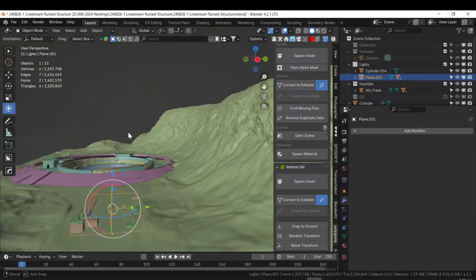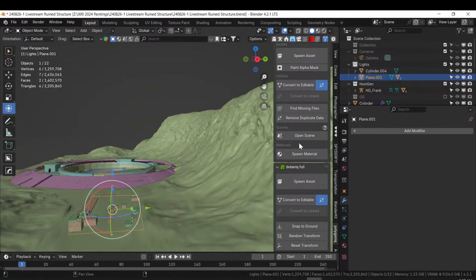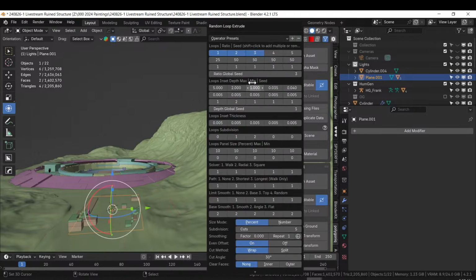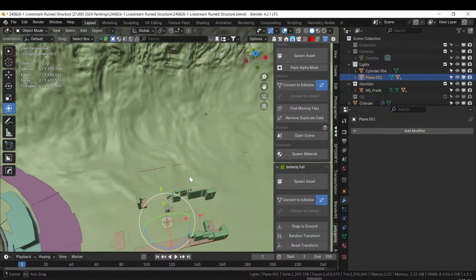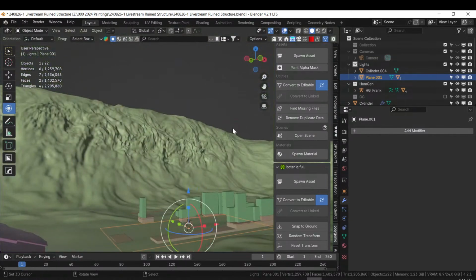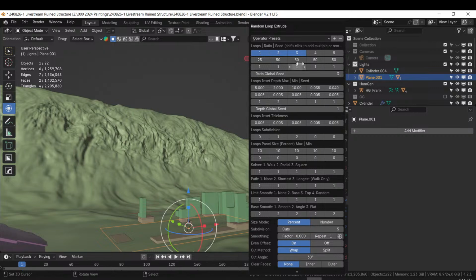Do we like it? Yeah, we do, but I think we want it to even be more. So max min, this one max 10. Maybe, yeah. And we want it to be 5.